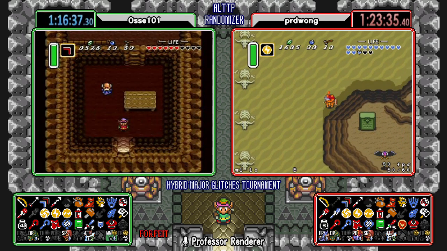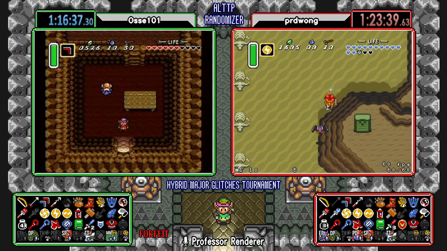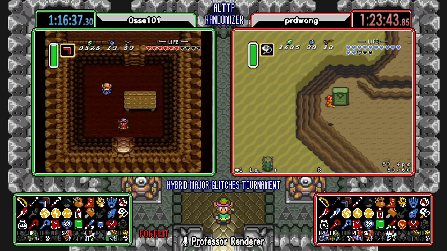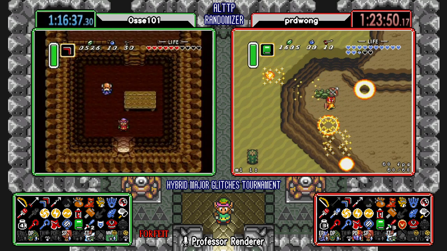Yeah, I was commenting on it. That was just really disgusting. Where that Moon Pearl is, interesting but disgusting. Yeah, pretty much. And it led to the Mire too, right next to it, which is even more disgusting.